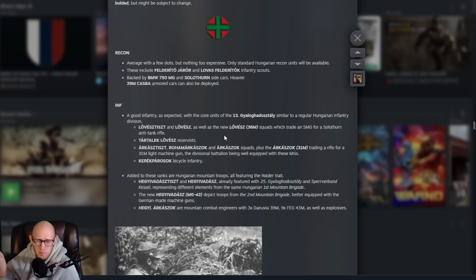Lovish are cost efficient, but not like good. They are cost efficient. I think they're 12-man squads generally. Of course, Arkazoks themselves are only 20-point Pioneer units, which are very good. The Roham Arkazoks are better than your average small flamer squad. So, I mean, all these units are solid, but none of them are exciting to have. Like, the new Lovish unit is fine, but again, not like winning much infantry fighting.